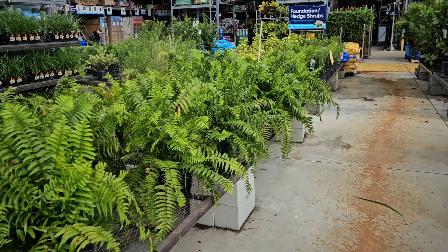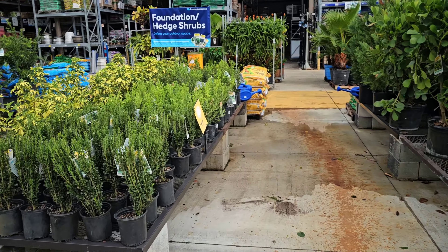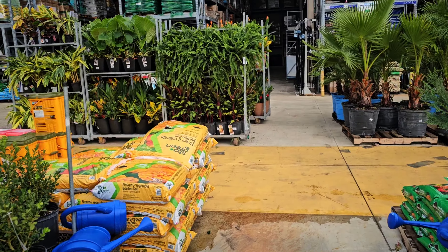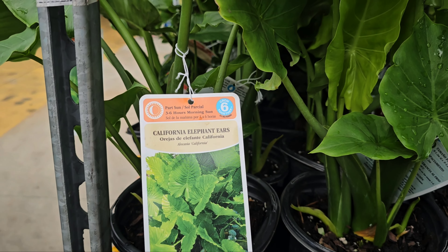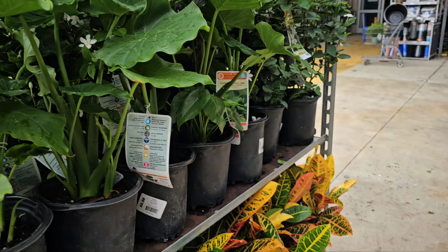More grass, shrubs. And you know you have to go to the back, because sometimes they have the good plants hiding in the back that they didn't put out yet. Remember that time I found the hydrangeas all the way in the back that I was looking for? We've got some nice elephant ears. Look how short they are — I have that mammoth one. I like the compact version, that's nice.